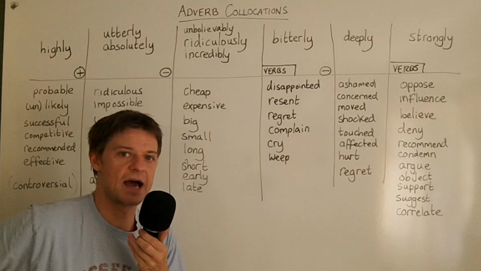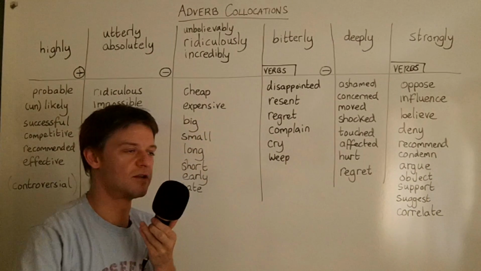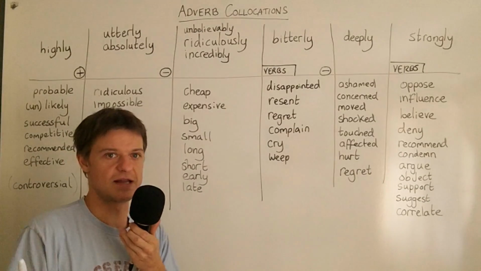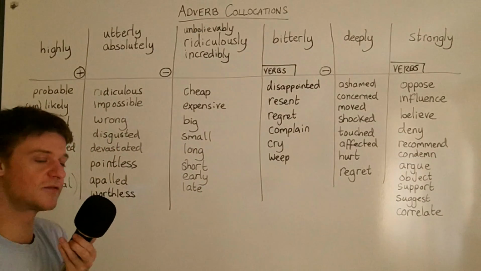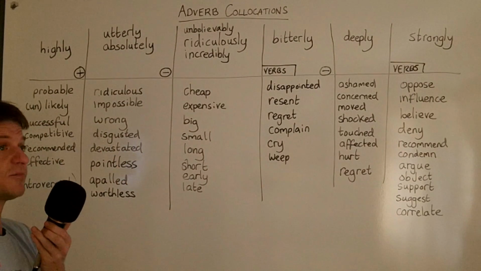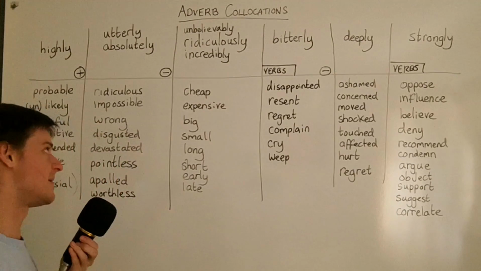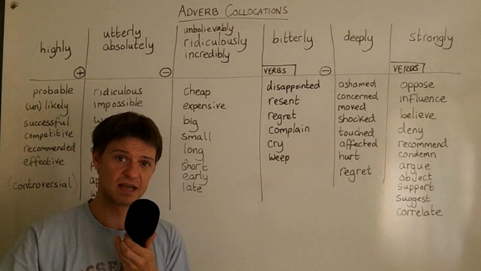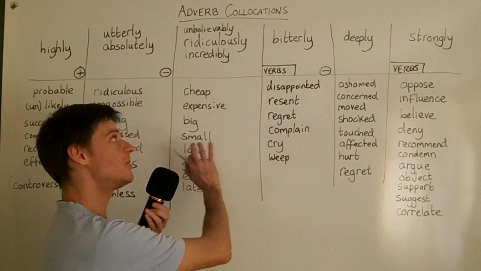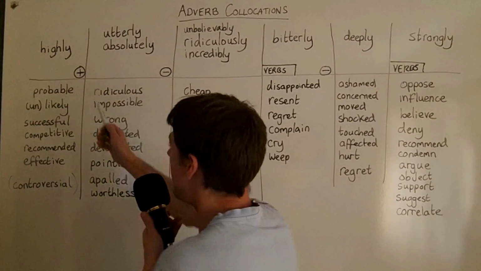Now today we're going to look at collocations with these adverbs, and we're soon going to look at some other adverbs, and maybe there will be 3 lessons just on adverb collocations, because there's a lot of information to learn. Now the way you learn this kind of information is just by using it again and again and again. You know, there aren't really rules to remember, and you'll never remember things just as a table. A table is just meant to help you so that you can check. But really, the only way you'll remember this table is if you use this table. So let's get started.